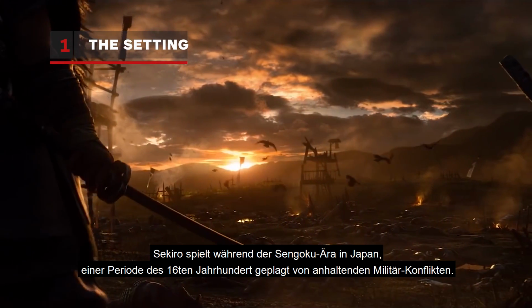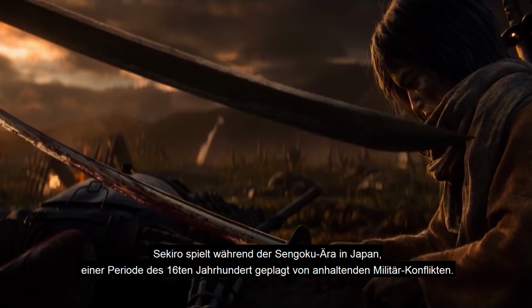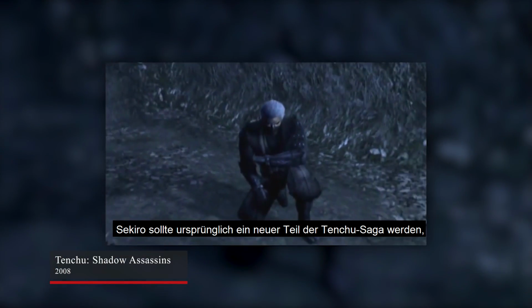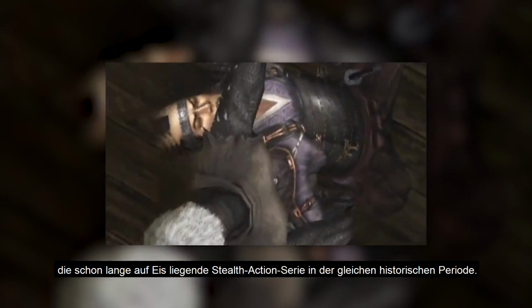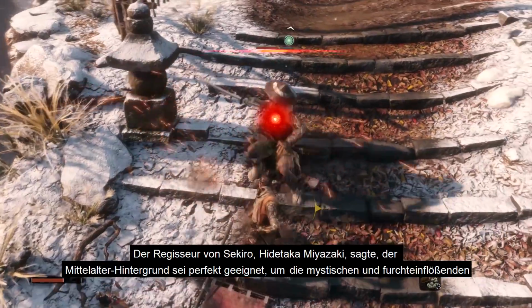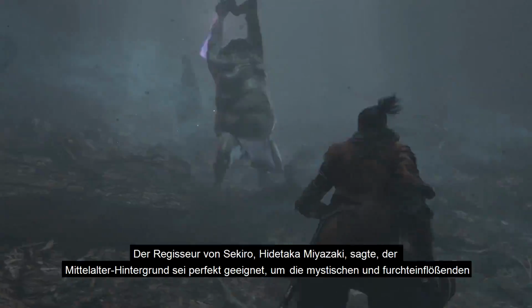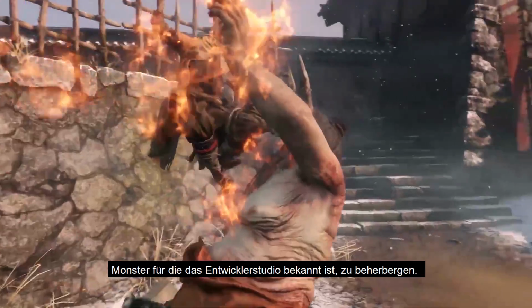Sekiro takes place in Sengoku-era Japan, a 16th century period plagued by ongoing military conflict. Sekiro was originally set to be a new installment in the Tenchu saga, the long-dormant stealth action series set in the same historical period. The game's director, Hidetaka Miyazaki, said the medieval setting was perfect for the developer's trademark mystical beings and terrifying monsters to inhabit.